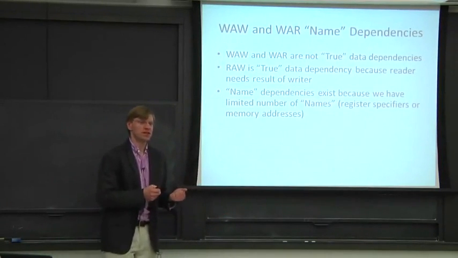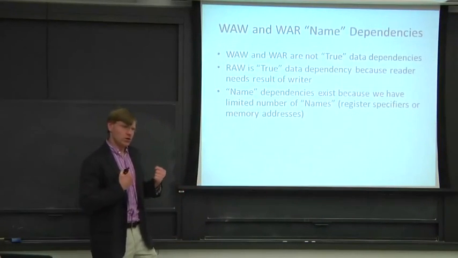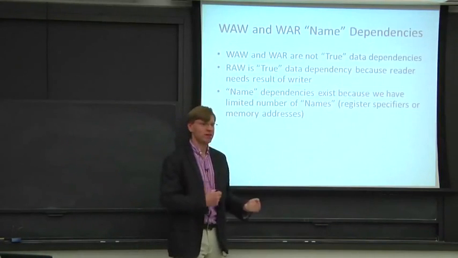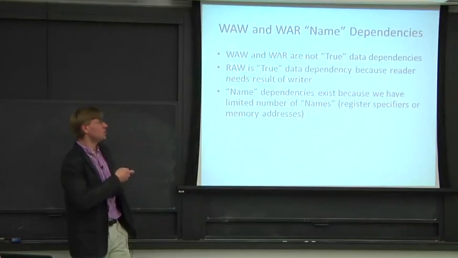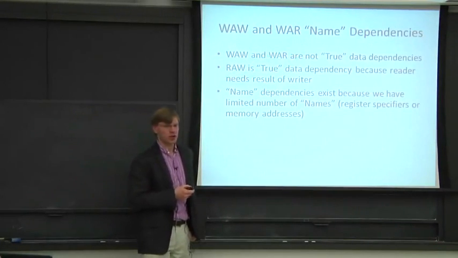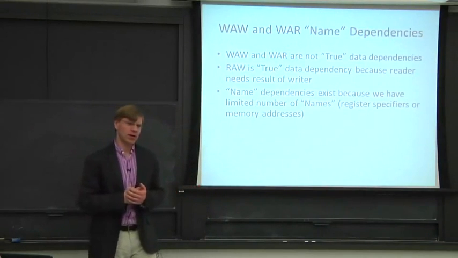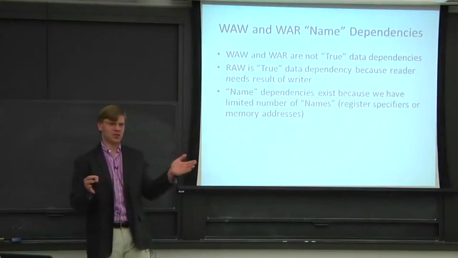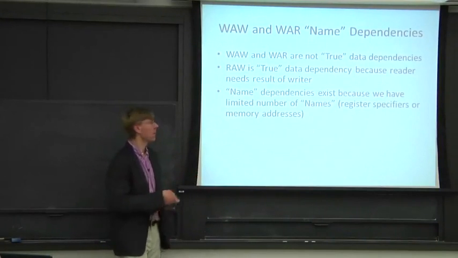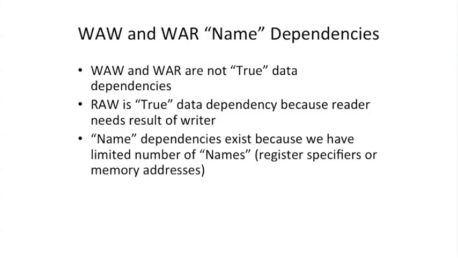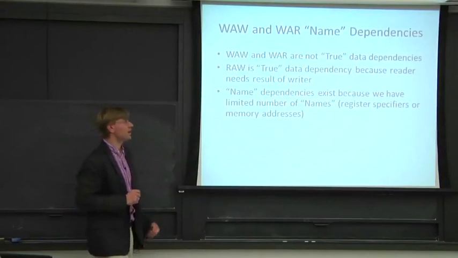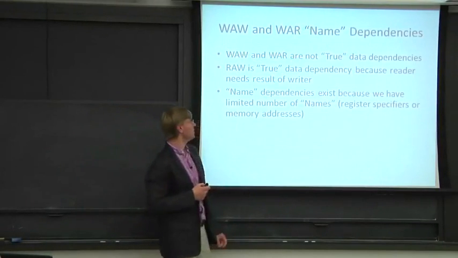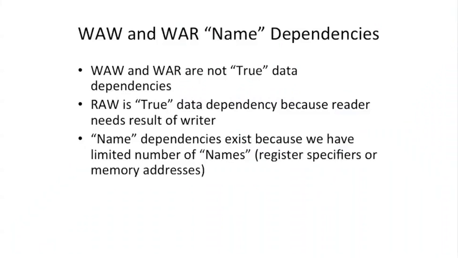But these are not fundamental dependencies. So computer architects put on our thinking cap, and we came up with ways to break these dependencies. A write-after-read: if you write to, say, register four after a read from register four, there should be nothing wrong with that — but if you're executing out of order, you need to think about that. A read-after-write is a true dependence, because you actually need the value to execute the subsequent instruction. We're going to call write-after-write and write-after-read dependencies name dependencies, and a read-after-write a true dependence that we can't break.